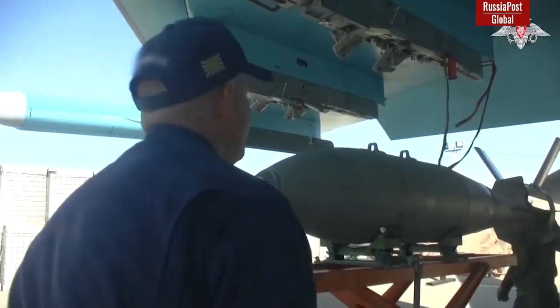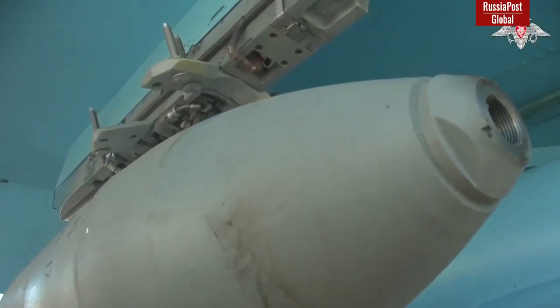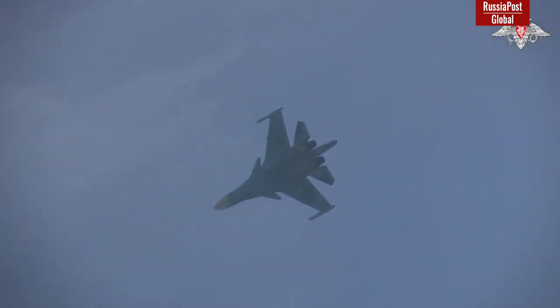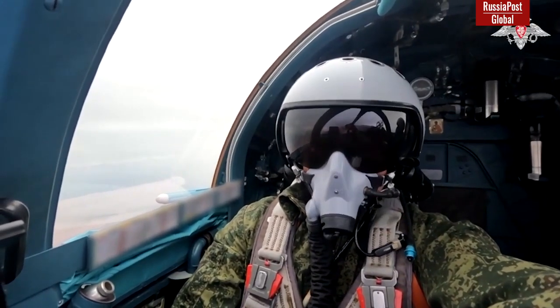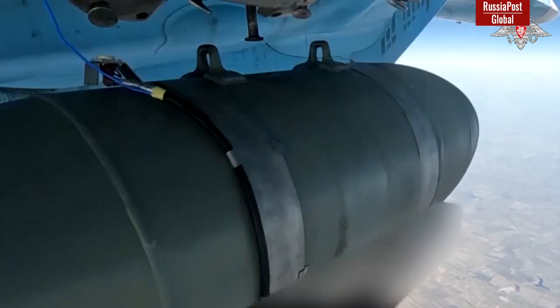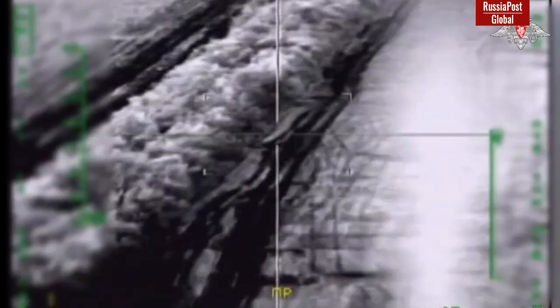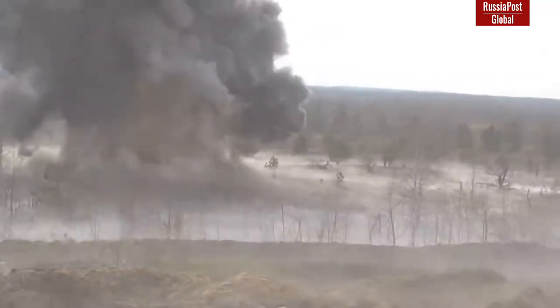Now let's move on to the RBC-500. Finally had a chance to see first-hand the use of this weapon, and that's certainly something. The name of this ammunition reads like encrypted technical information on some sophisticated household product, but behind each letter lies a different aspect of its martial purpose — and, as they say, one is worse than the other. It is a balloon bomb, fragmentation bomb, aircraft bomb — self-aiming, and creates about the same effect as about three regular FAP-500s working on infantry.